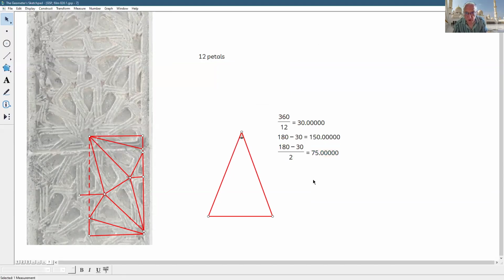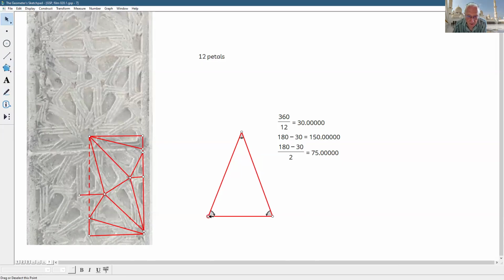So this is what I got. The angle that is here, this is 75, this is 75.